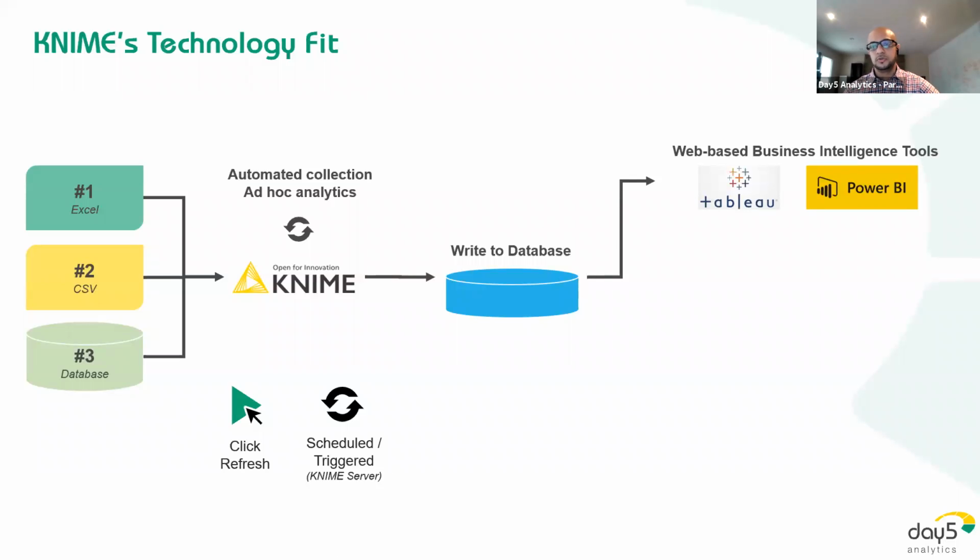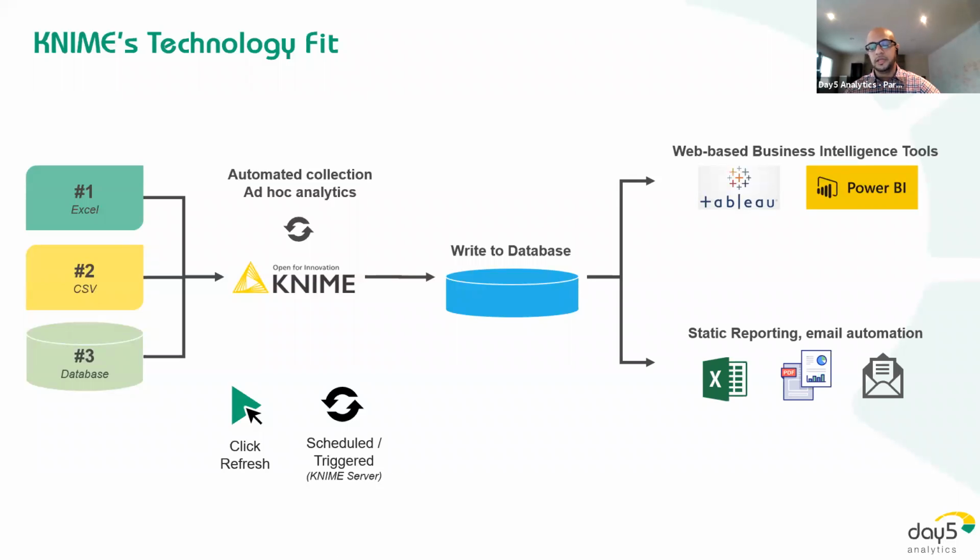So that visualization tool like Tableau or Power BI would allow the user to build these dashboards, which are consumable by business audiences. It would also allow them to send out static Excel reporting by connecting to that, write PDFs and automation. And again, if needed, Knime could take another spot in here in order to help automate the distribution of these reports here.